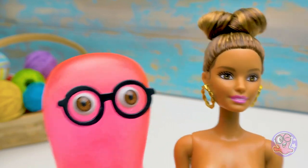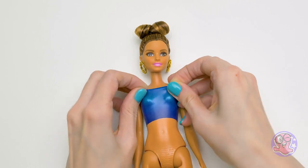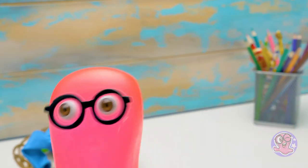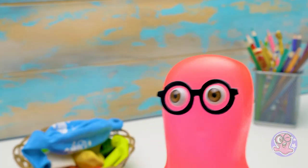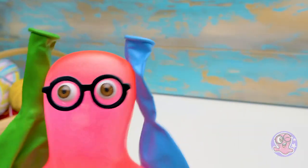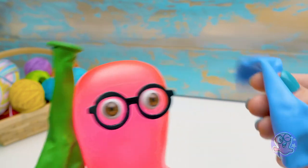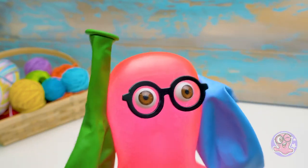I see you're still making your outfits. Yes. This time it's going to be a jumpsuit. Aren't jumpsuits for babies? No, Sam, you're wrong. I'm never wrong. Maybe you'll make a hat from balloons for me. Don't you get hot in them? Fine, I'll make it myself.